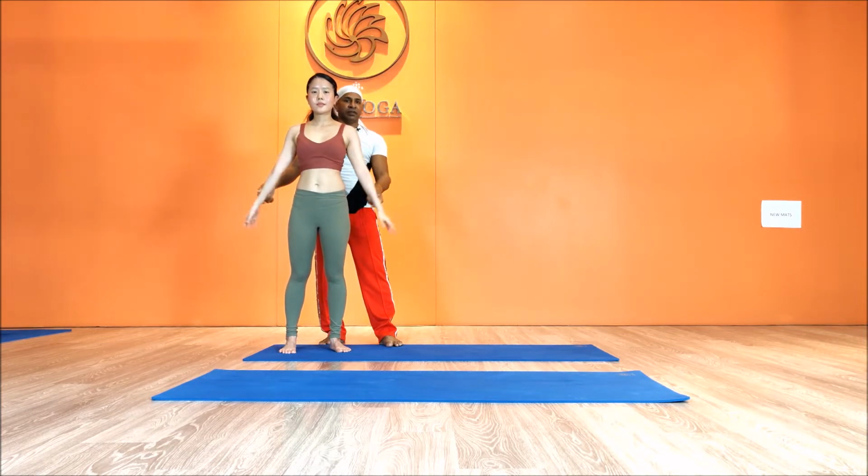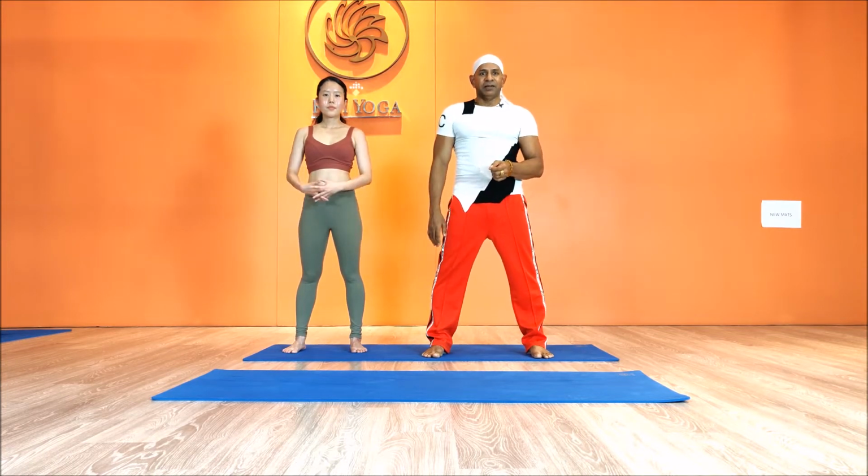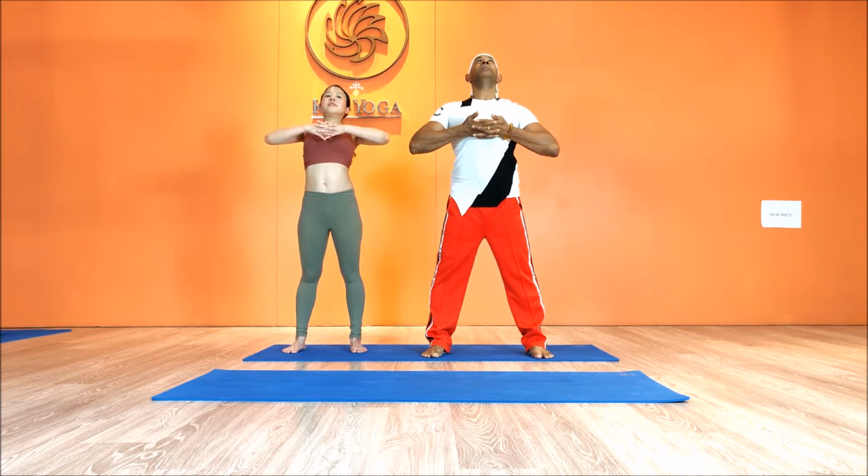Relax. That is the step. Okay? So we're going to do this move a couple of times. Okay? Right, left, right, left. Good. Ready? Interlace fingers. Inhale, chin up. Hands close to the chest.